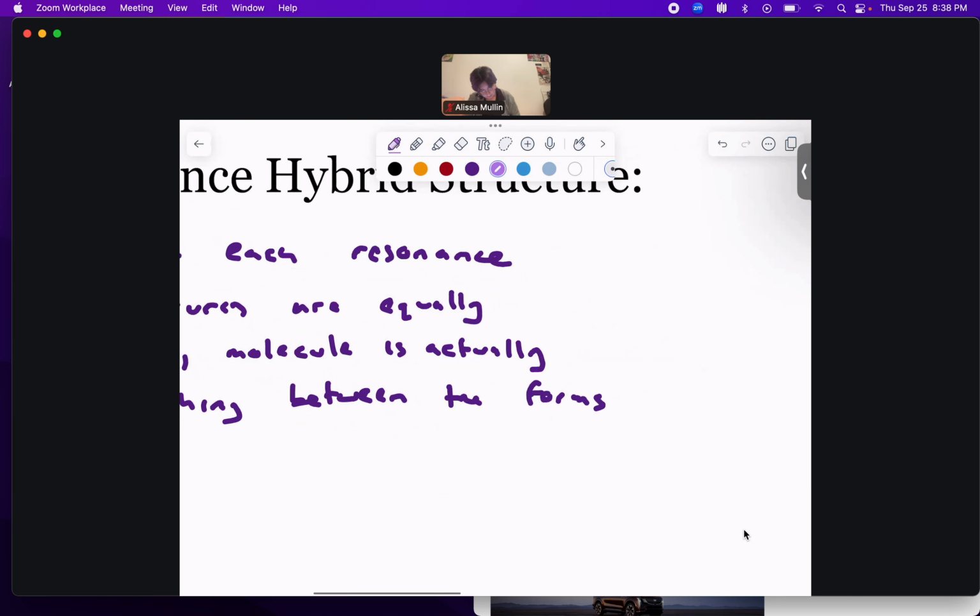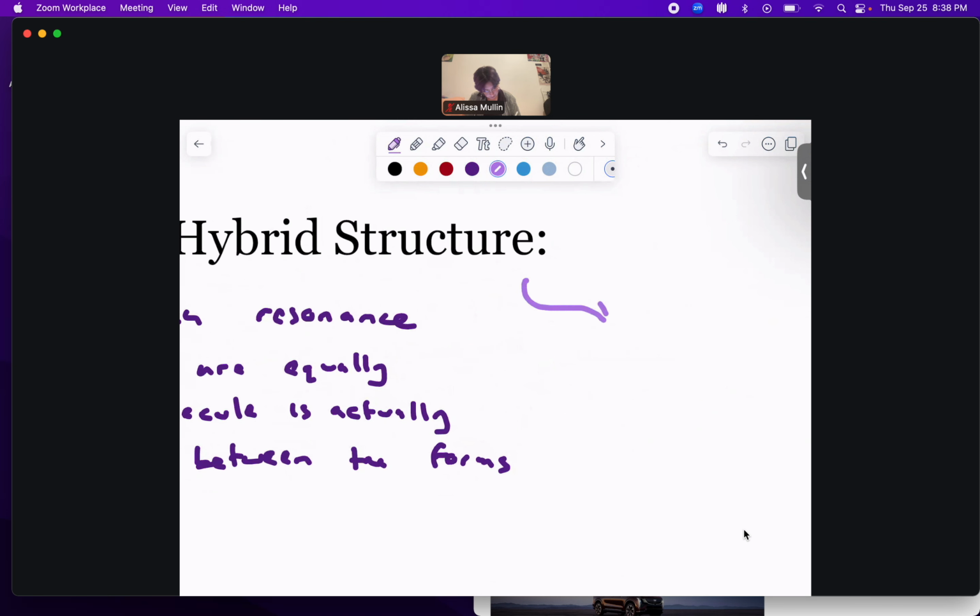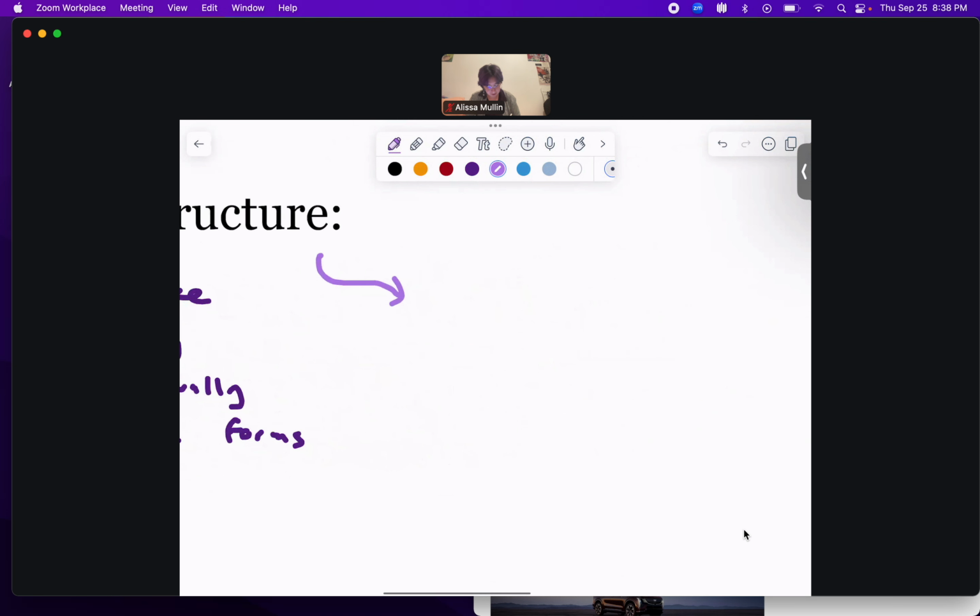Okay. So something you might see sometimes when we're talking about resonance, we might see a hybrid structure. That would look like this for ozone, showing that you have those single bonds. And then we just would do a dotted line to show that sometimes that's a double bond, sometimes the double bond's on the other side, and we might just label it like that.